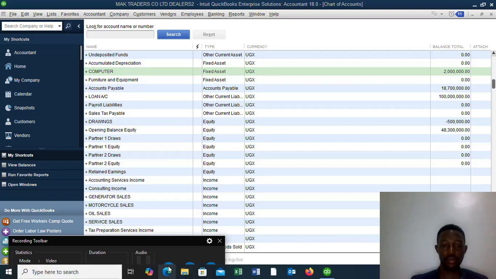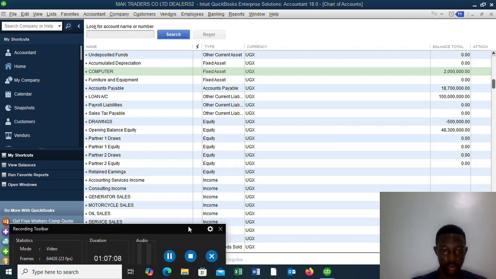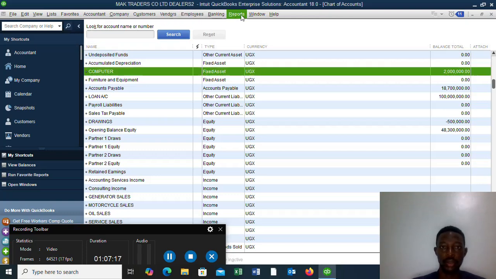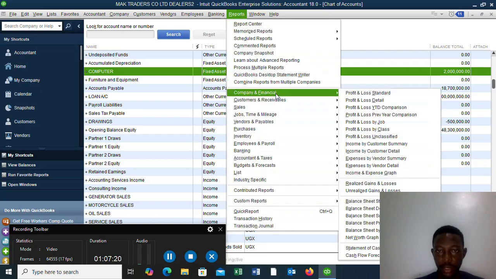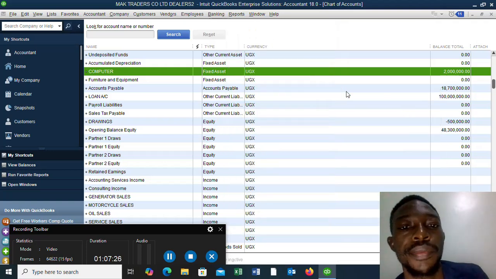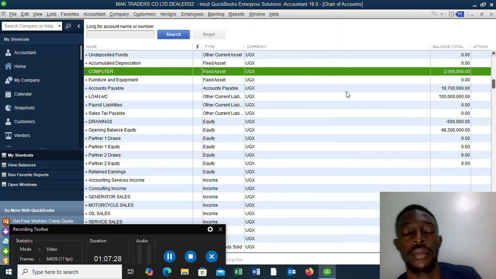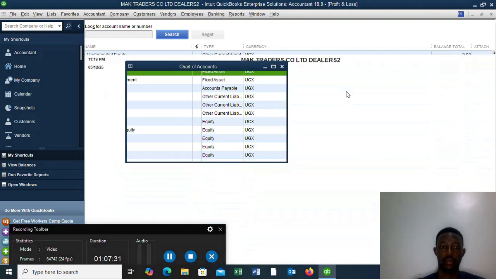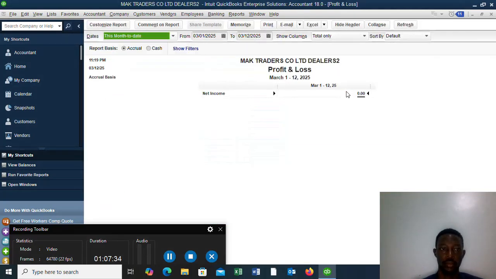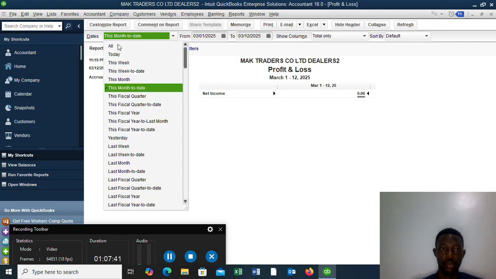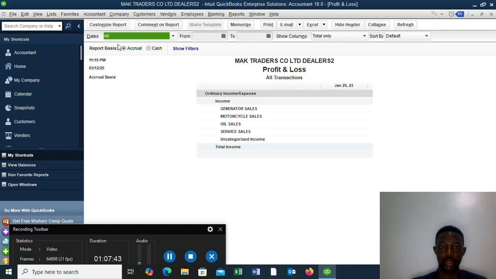The next is to extract our report. Come here, company and financial, and profit and loss standard. So here you make sure you reflect all of it, which takes the 4 months.